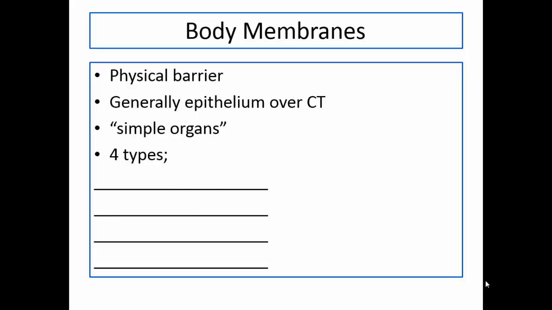So far we've been talking about tissue types. Here we're going to talk about body membranes, which form from a combination of tissue types. Body membranes are a physical barrier between structures in the body, and they do this by lining or covering body surfaces. Body membranes consist of epithelium over connective tissue, and in this way they're considered simple organs. Remember, the definition for an organ is two or more tissues working together for a common purpose.